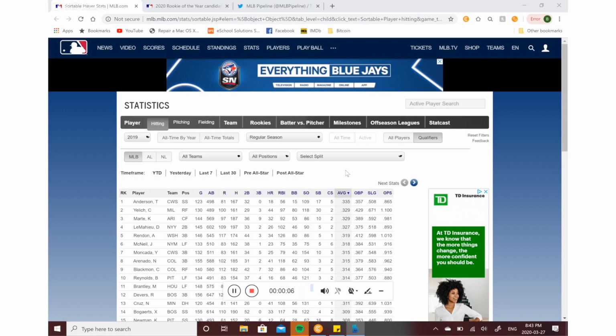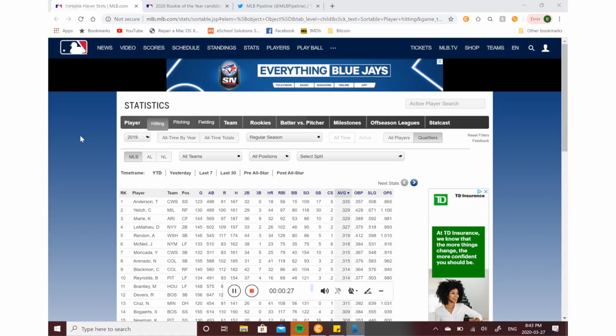Alrighty, guys, so now I'm just going to jump into the video here. So, as you can see, I do have 3 tabs open here. 2 of them are MLB.com, and then the last one is Twitter. So these are all tools which are free to you all, so I highly suggest using them. First and foremost is going to be MLB.com/stats.